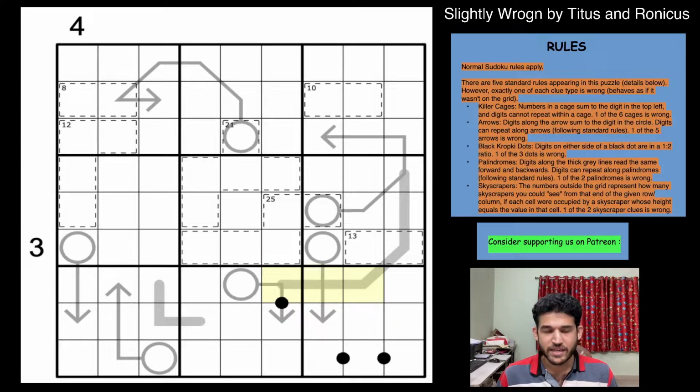Killer. In a killer cage, digits sum up to the clue given in the top left corner, and digits can't repeat inside a cage. So for example, if you have a 3 here, you cannot have a 3 here. The moment this happens, you can say that this killer cage is false. Or if let's say you have a 6, 7, 8, 9 here, you can clearly see that these digits don't add up to 12, which means this cage is false. So either the digits repeat or they don't sum up to the clue in the top left corner, in which case the killer cage would be false.